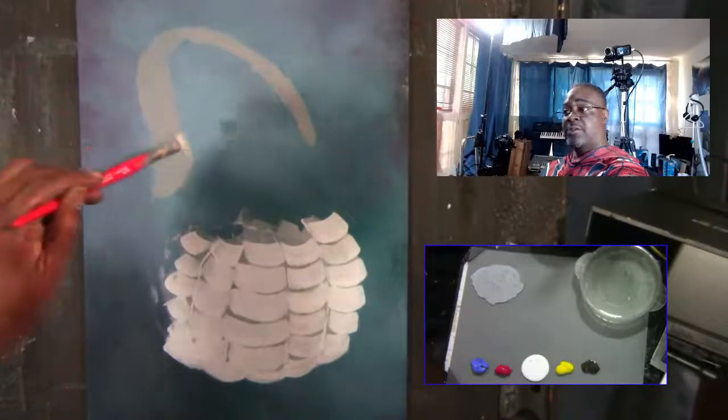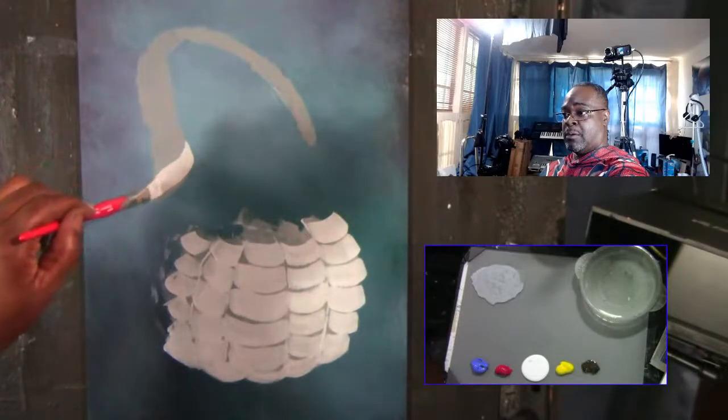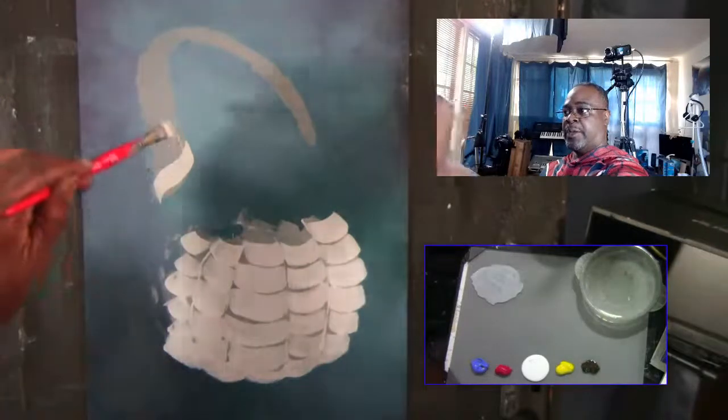Okay, top part of the weave on the basket, much like painting a braid, you would go in an S formation, but a long one. So I'll do it with this, like that, and keep that.